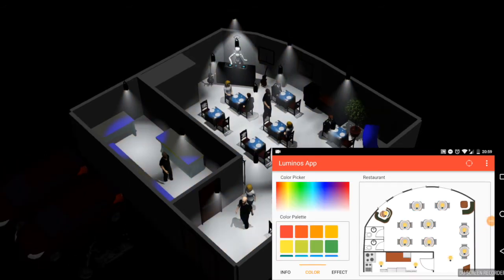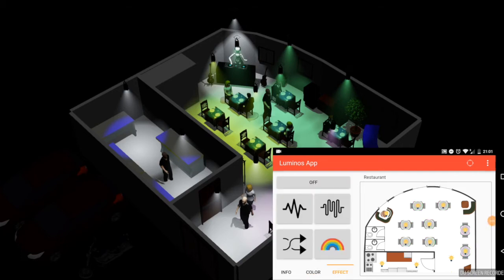In the color panel, you can change the color of each light. As you can see here in the demonstration, I have selected 4 lights, and I can change these 4 lights into a green color. Now, if I select these other 2 on the right, I will change them into a purple color over here. And these 2 over here, I'm going to put them in a yellow color. So the application is going to enable you to select the type of light that you want to interact with.